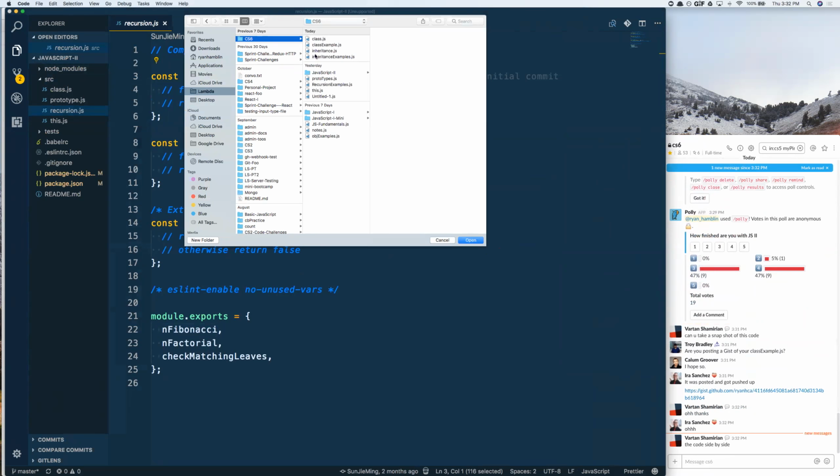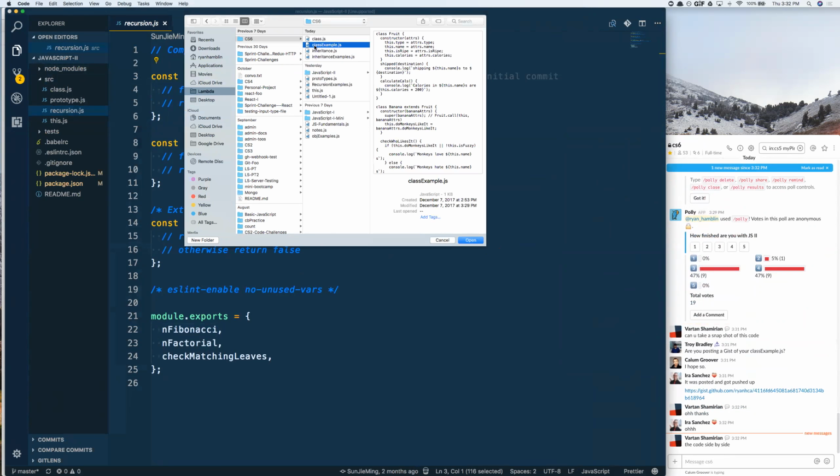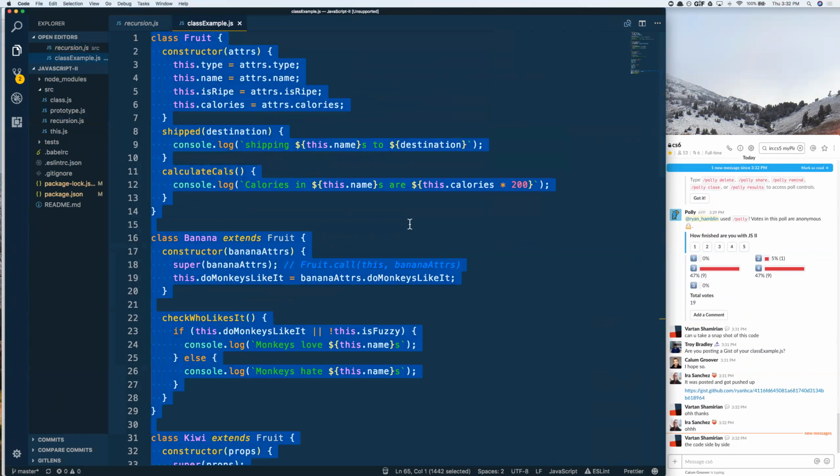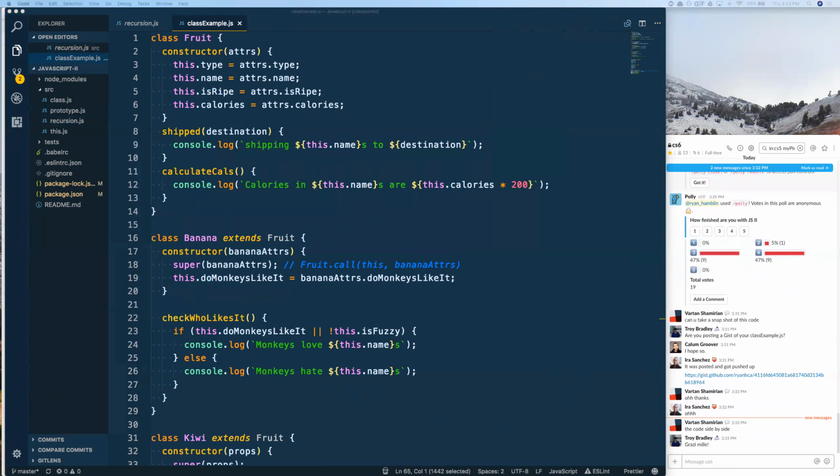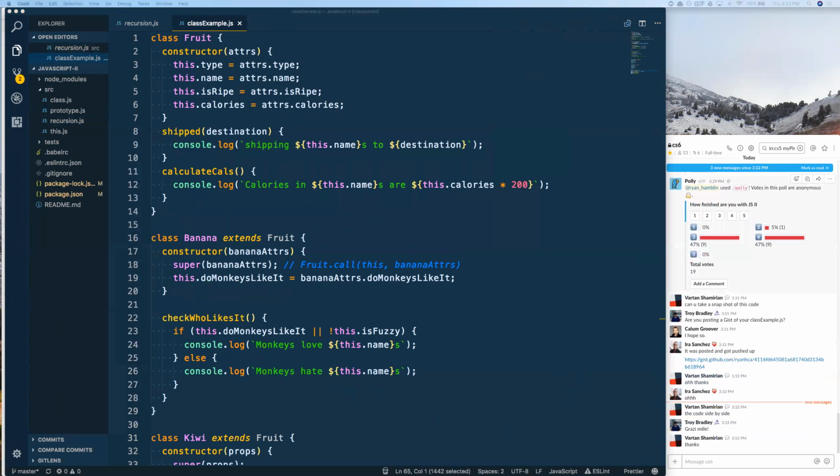And class examples. Publishing secret gist. Class conversion, that's what I'm going to call it. Secret gist created.